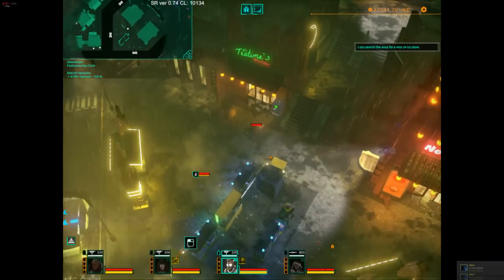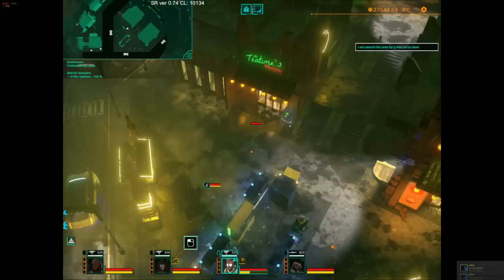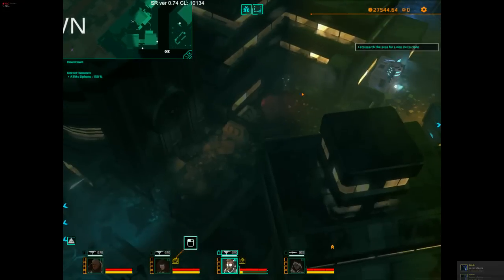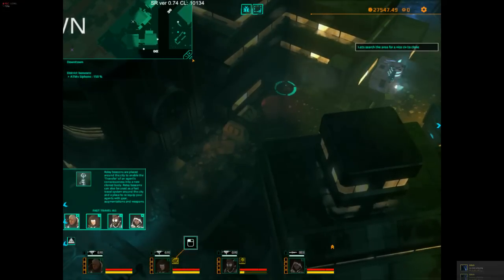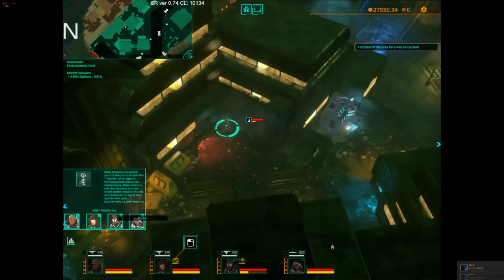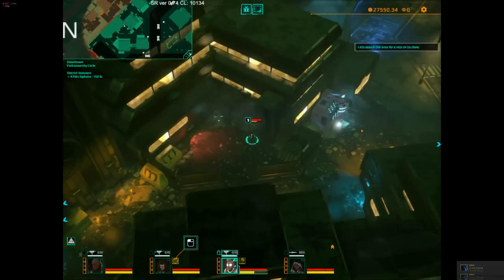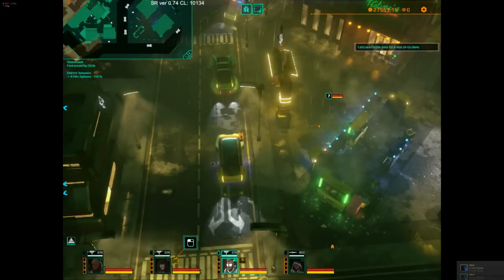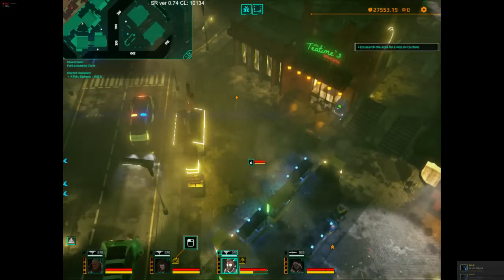So I'm actually trying to get my hacker clone to get here as soon as possible. And you know what? I want to be in a little bit of a hurry, so I'll just move back to this teleporter over here and click my hacker. And now my hacker is back nearby where that candidate for cloning is.